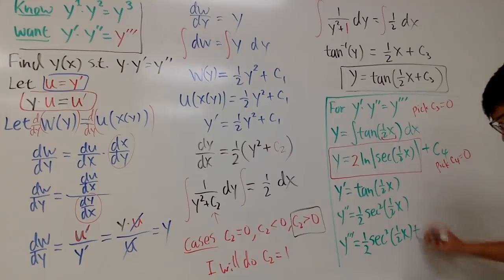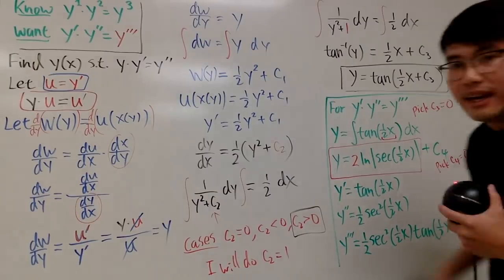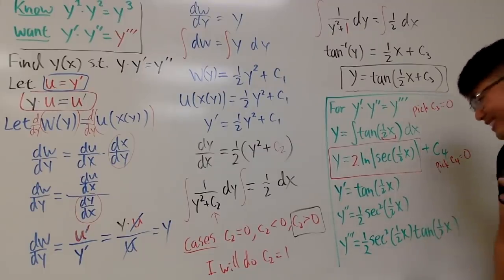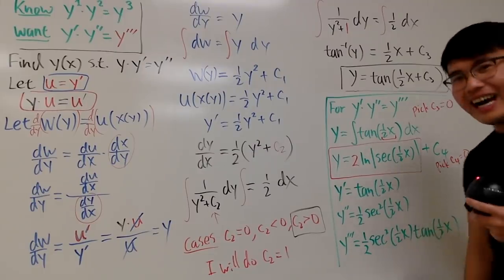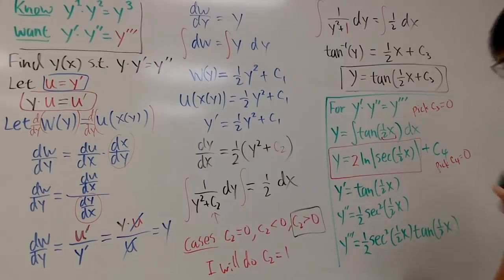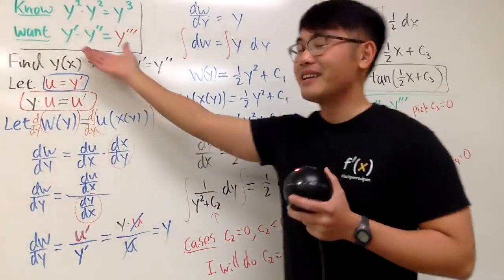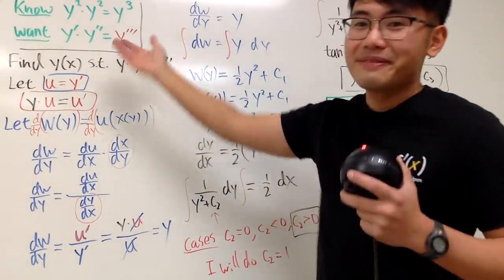I will leave you guys this right here for you to verify. And the beauty is that, yes, if you multiply this and that, you get your third derivative. Look at that. Oh my God, it took me so long to do this video. How pretty is this equation, right?